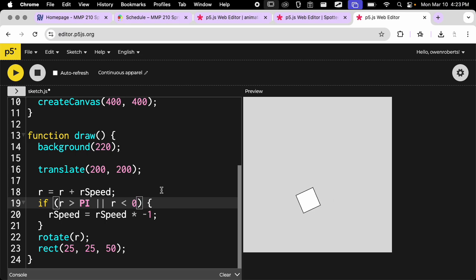Any questions on our rotation example? So the rotate, it's like it's taking the top left of the square, and it's rotating the rectangle around the position it started at. It's rotating the entire canvas.